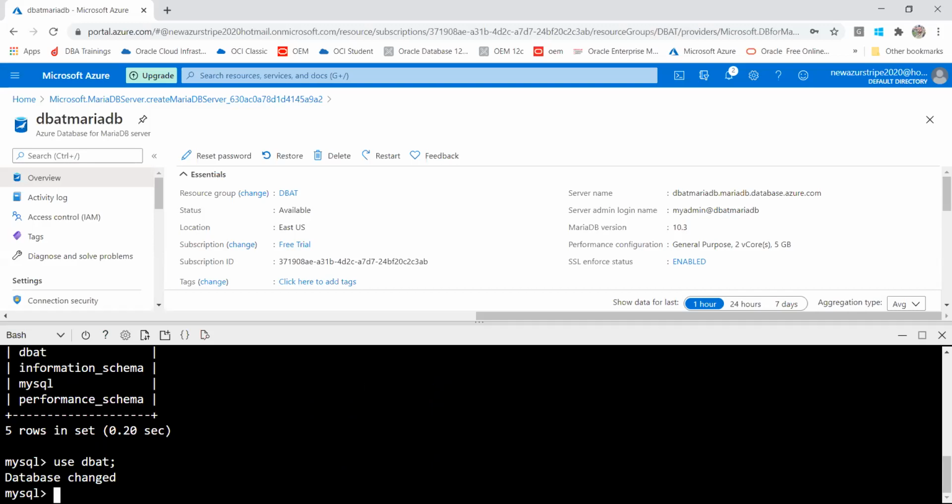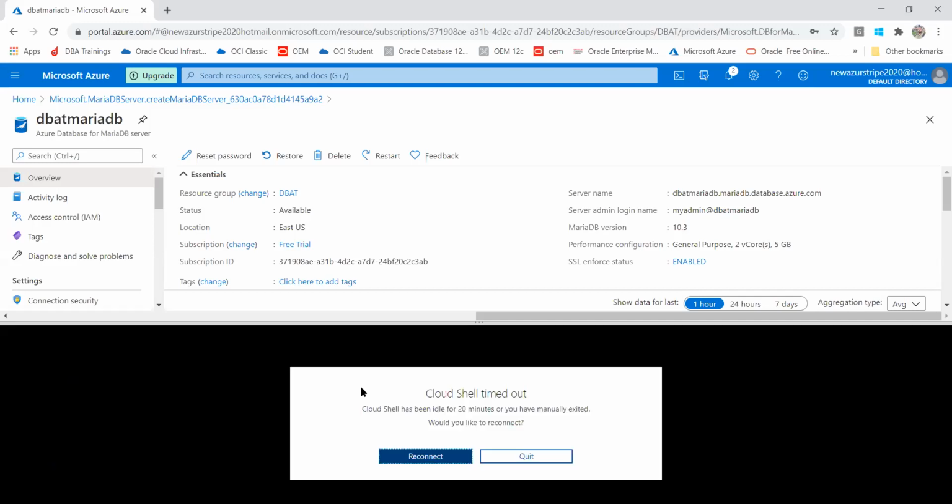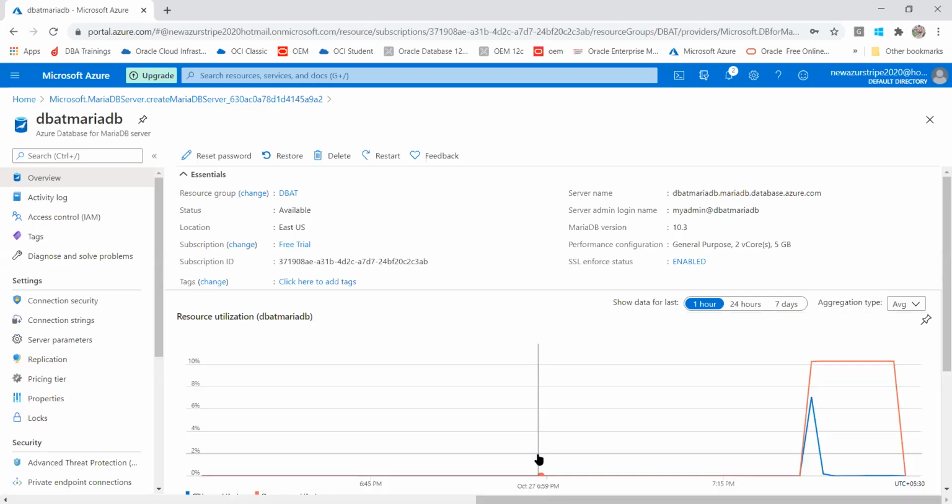I hope it's okay for everyone. If not, please let me know. Yeah, I will wait, don't worry. And here, let me exit from this Cloud Shell. So, as requested, you all click here, and then the Cloud Shell prompt will come. Then we have another tool which is called Workbench. That can also be used.